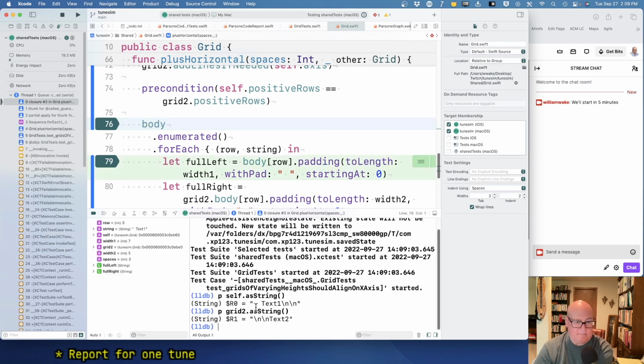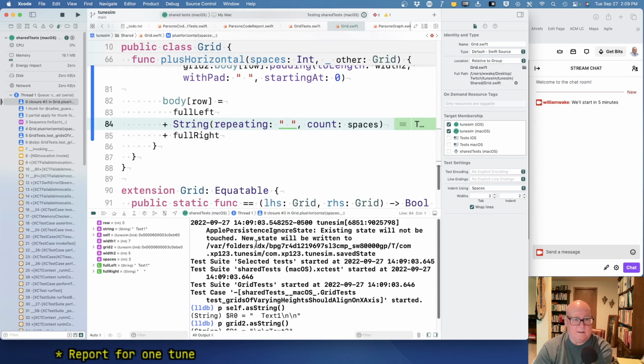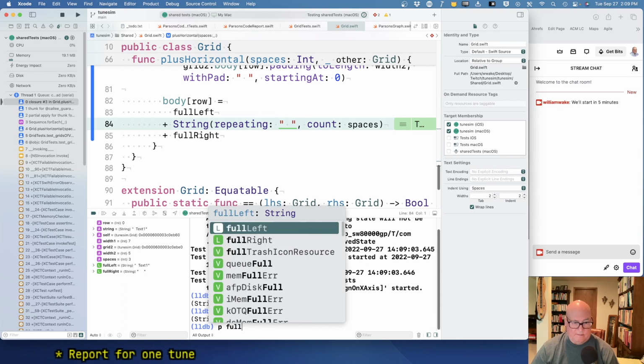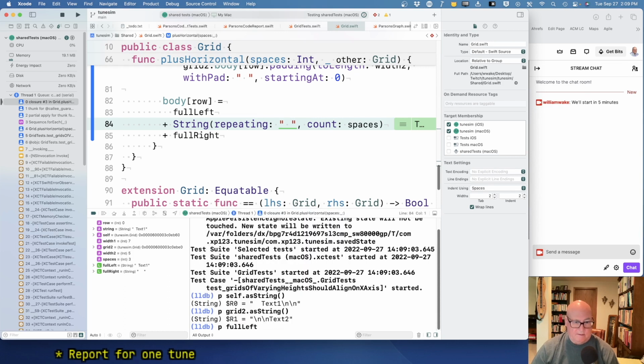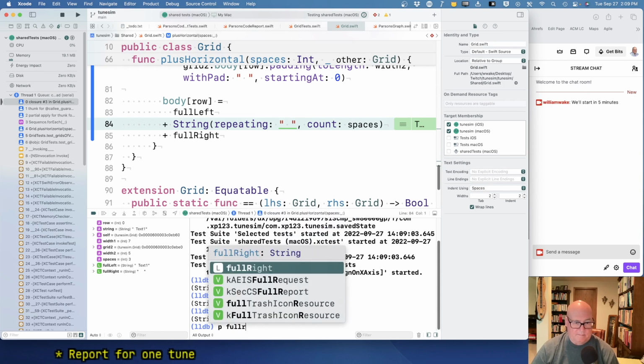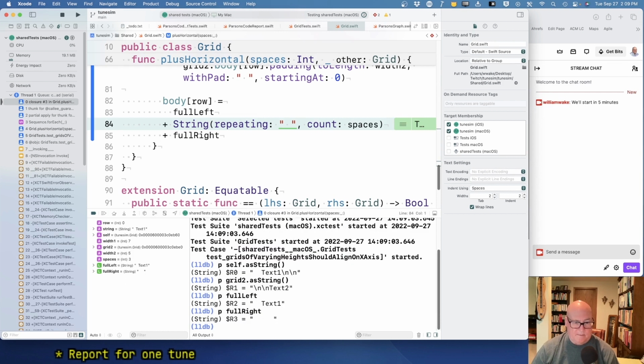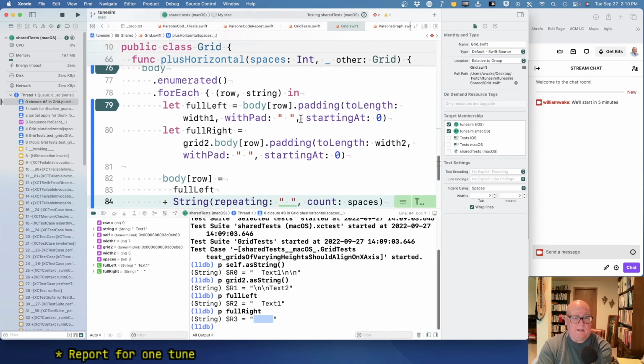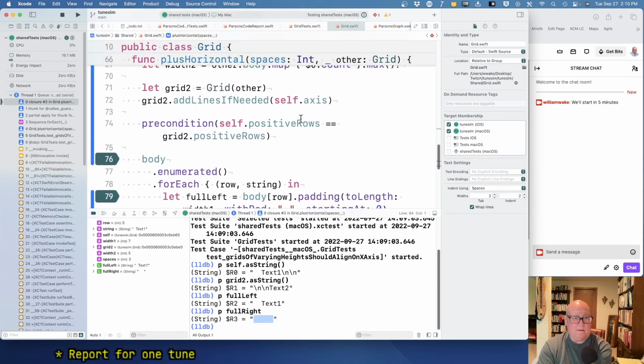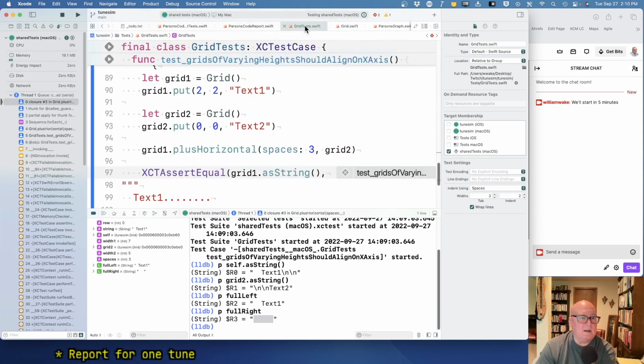Okay, yeah. All right, so we'll go over. All right, now let's see full left. Empty but padded. 1, 2, 3. 1, 2. That does not seem right. What did our test pad with? 3 spaces.